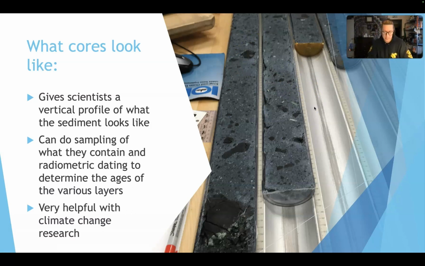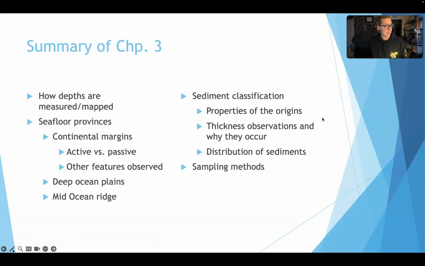The way that you will see a question on your next exam in terms of sampling and sample methods is in a short answer question. I'll ask you to list and describe the different types of sampling versions or sampling types that scientists use, and which is most controversial. So do be sure that you understand those ideas. Excuse me. So this is everything that we've talked about in chapter 3.